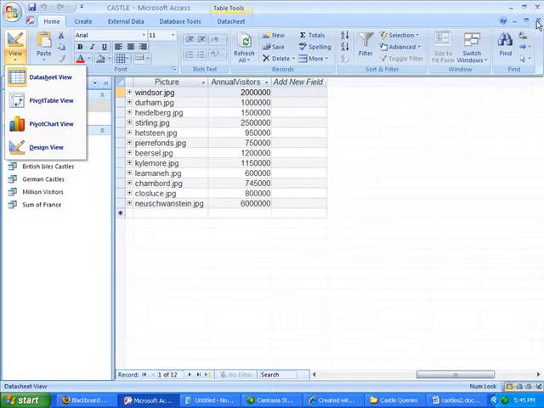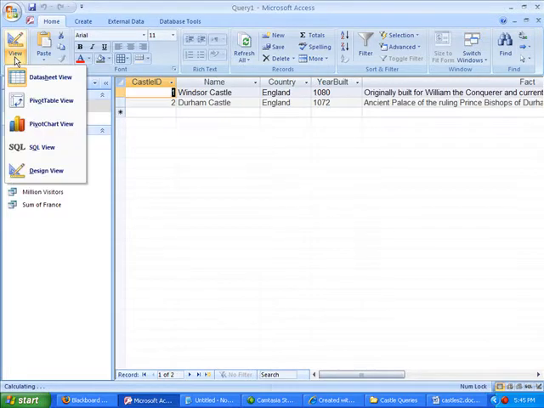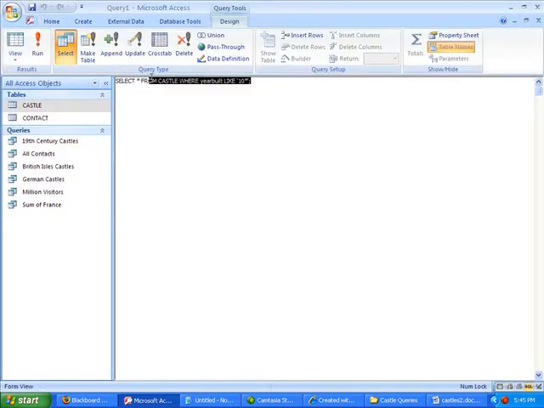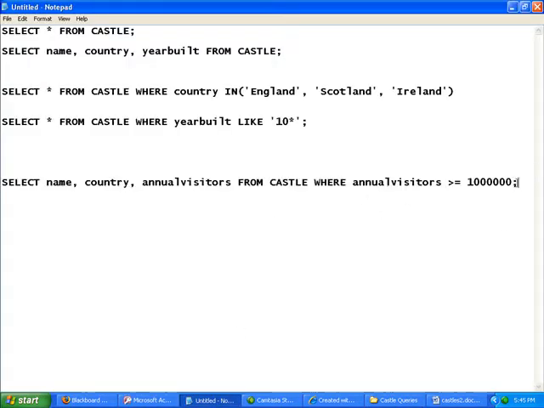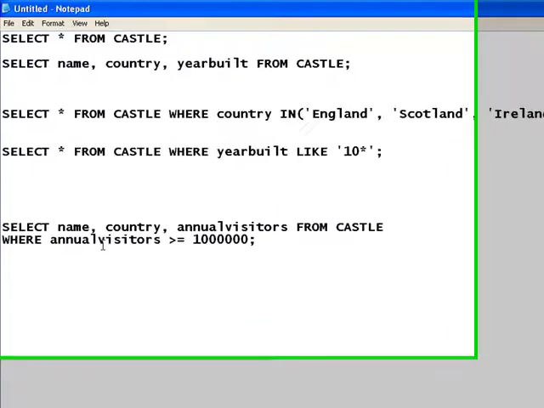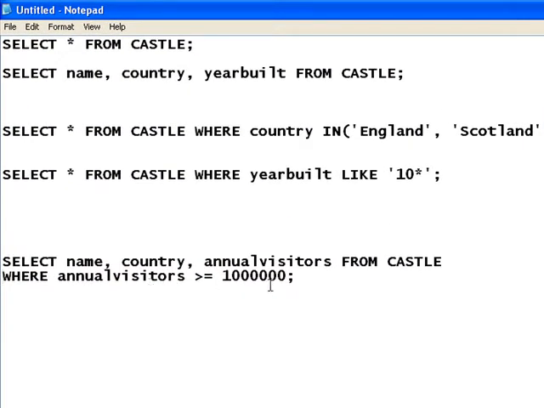Oh, I'm in the table view here. Now, again, closing the table, back to SQL view. Oh, you know what? We forgot the sort. I think I will put this on the next line. It's kind of typical. You'll see your book using the where clause on a new line, and that's fine. The white space should not matter.